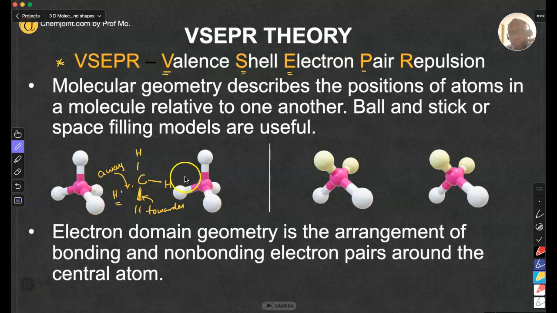So I can relate this hydrogen to this one that seems to be away, and I can relate the towards hydrogen to be this one, and then these two here will be on the plane. To connect it, you are connecting the elements in space, so I'm just connecting the hydrogen to the hydrogen to the hydrogen, but still you have a connection to the carbon from all those hydrogens. So basically what you end up with is a tetrahedral shape. So again, molecular geometry, you're connecting the atoms, not the electron groups, not lone pairs, not bonds. So that tells me that CH4 is going to have a molecular geometry that's tetrahedral.